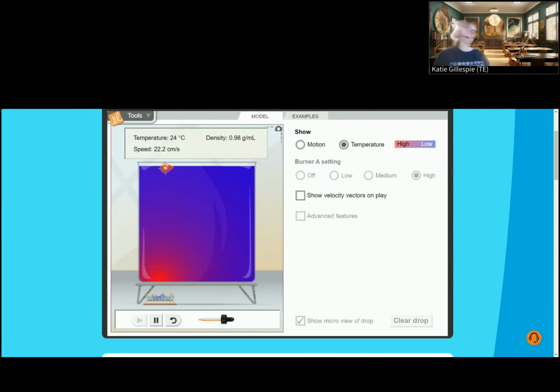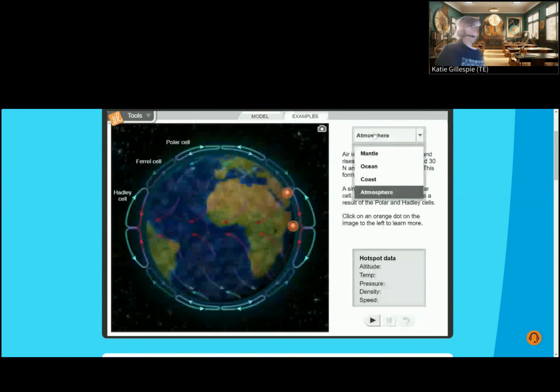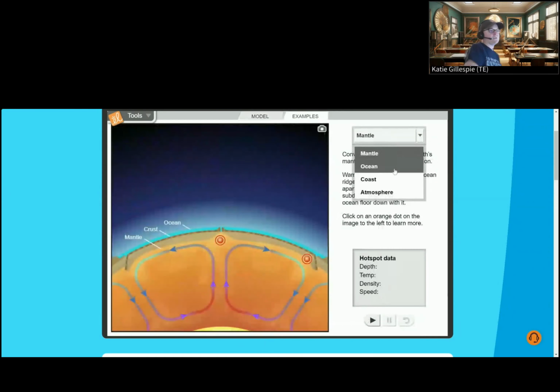Moving on to page 3. And this is the really important part here, guys. This is the connection. This is taking what we just learned about convection specifically, and adding it to real world convection. Where do we see this? Well, we see it in the mantle. We see it in the atmosphere, in the ocean. We see it at the coast as well. And so this is highly important, highly connective to everything that we have done and everything that we are doing.